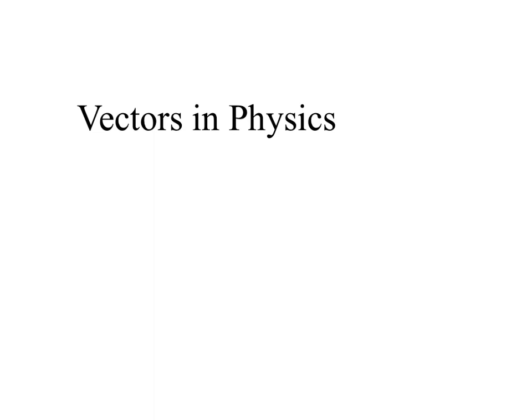Vectors in physics. Vectors are a useful mathematical tool that shows up in a lot of physics in a lot of different ways. It's going to be fundamental to everything we do from here on out. Today we're going to talk primarily about kinematic vectors, so position, velocity, and acceleration.